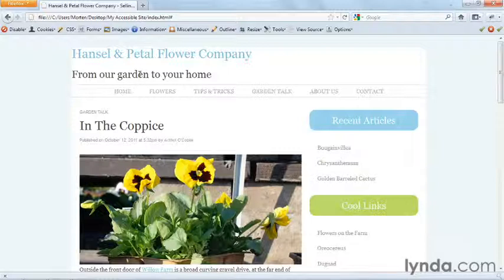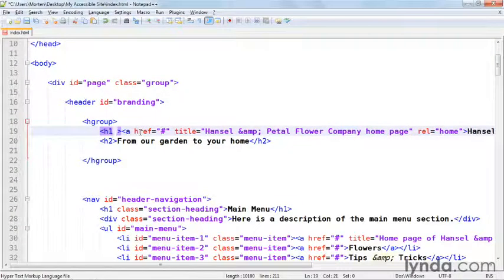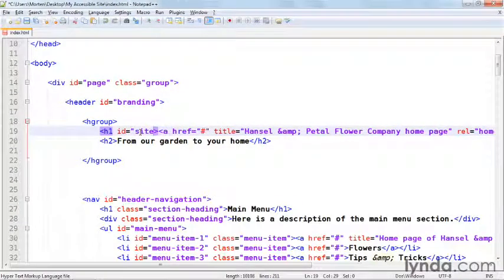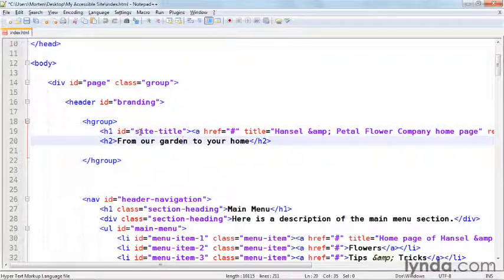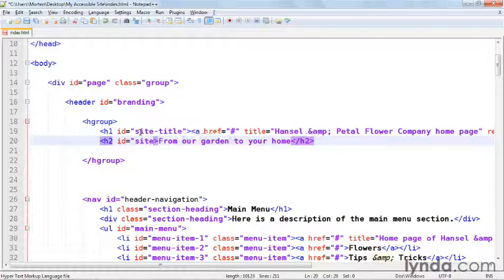The next step is to add the image back in. So here I want to do two things. I want to add the image as a background element, and then I also want to hide the text. This is all done in CSS, but first we need to create some IDs to attach the CSS to. So I'll go back into my markup, and then for the h1, I'll add the ID site title. And for the h2, I'll add the ID site description.